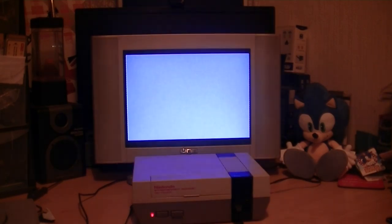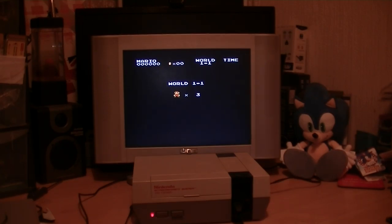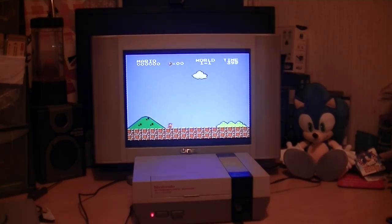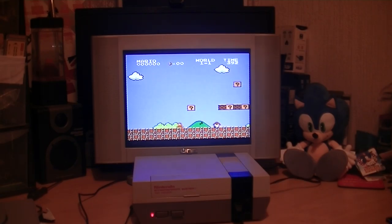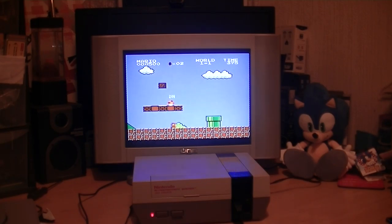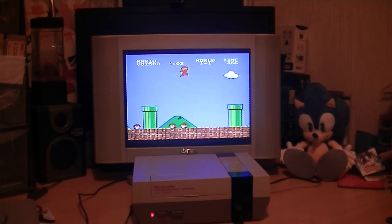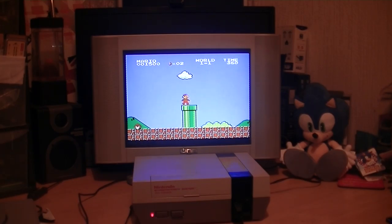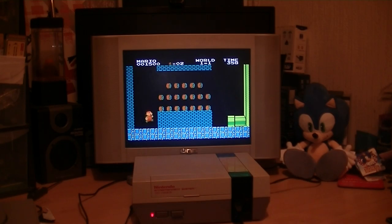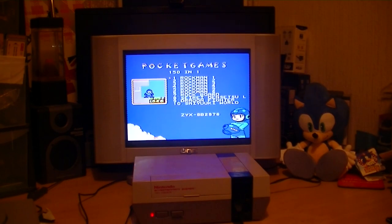Now, Super Mario Bros. 1, I believe might be the Mattel version, because the music's noticeably slower. Can you hear? So yes, it seems slower somehow. Yeah, so Super Mario Bros. 1's on it.